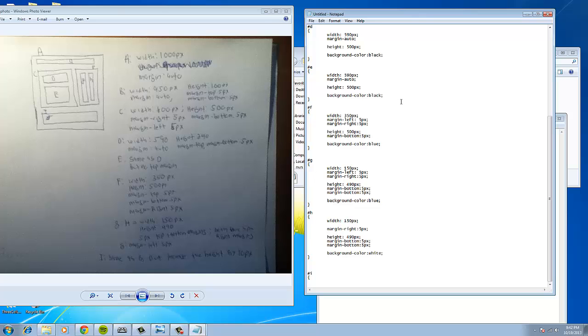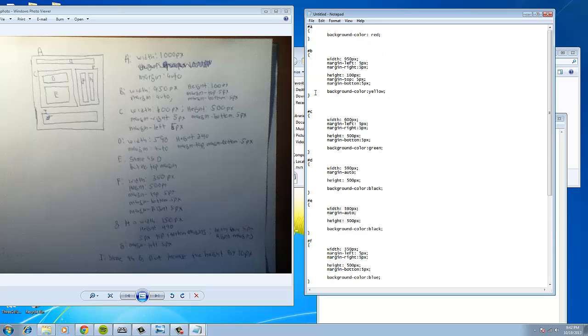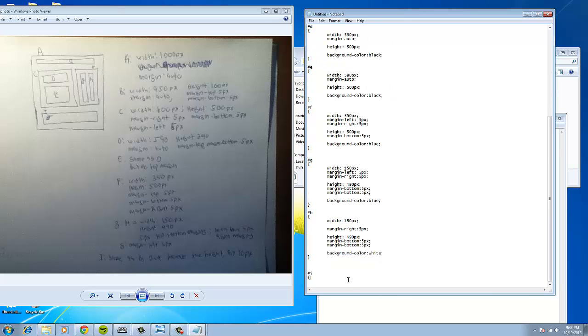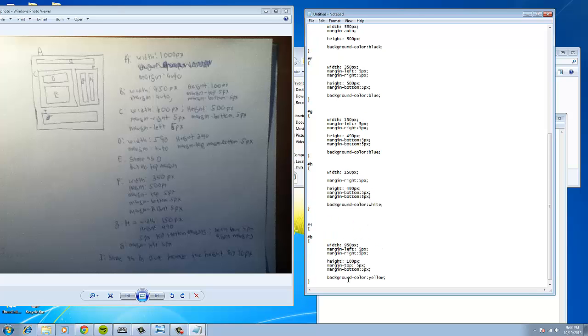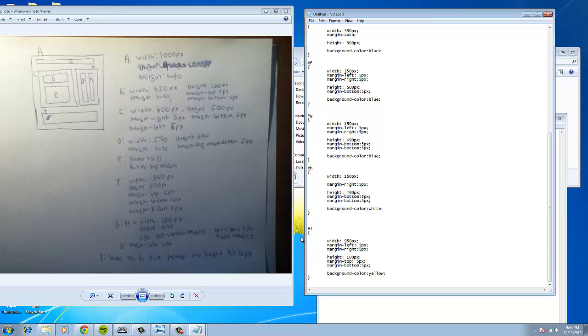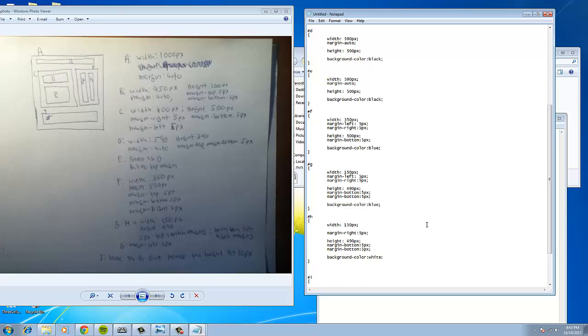Okay, and the only thing you need to do now is put in I. The only one mistake you really had here is you forgot the floats, and I'm just copying B, because B and I are almost the same. And those heights, like I mentioned earlier. And there you go. If you just follow the image and make sure you put the right pixel values, it'll work properly.